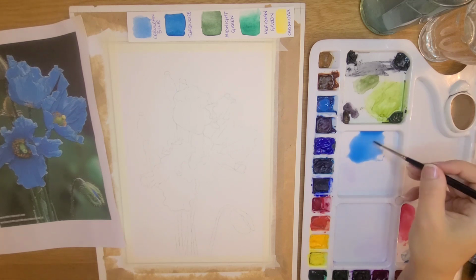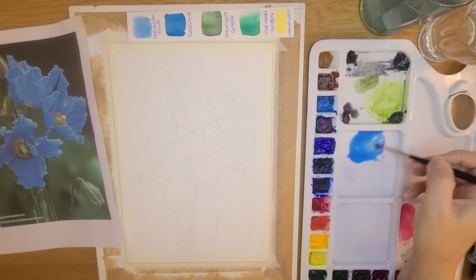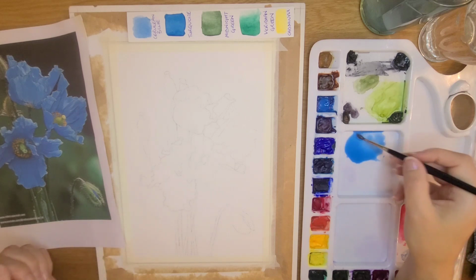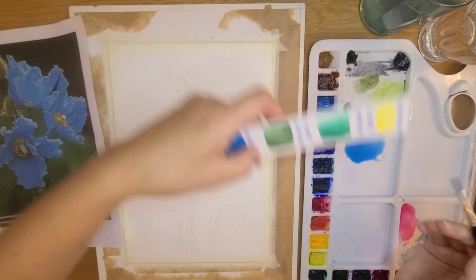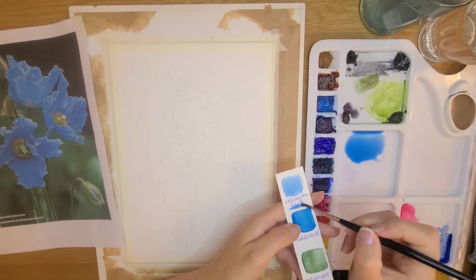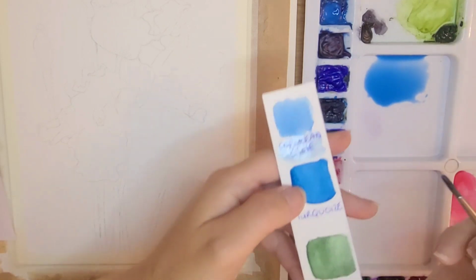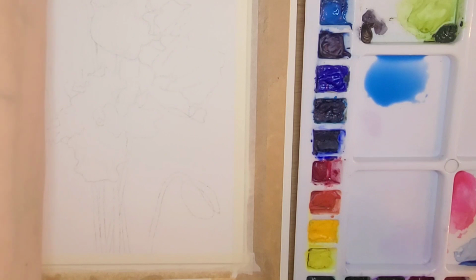Now, the first wash is a light wash, so I want it to be dark enough so that it's obviously there on the page, but I don't want it to be too dark. So if I just pick up my tester strip here, let's have a look what I've got. This is the cerulean blue at the top here. So I've got a nice pale shade of blue, and that's ideal for the first wash.